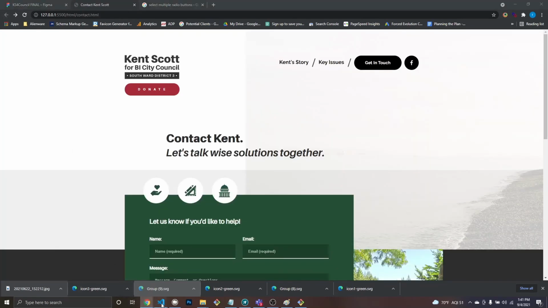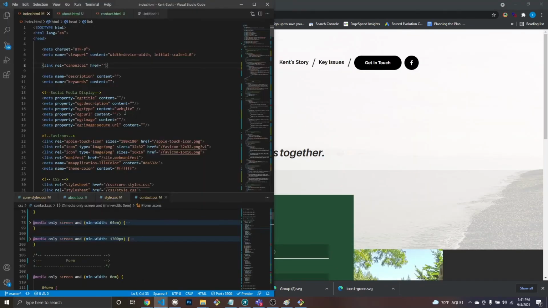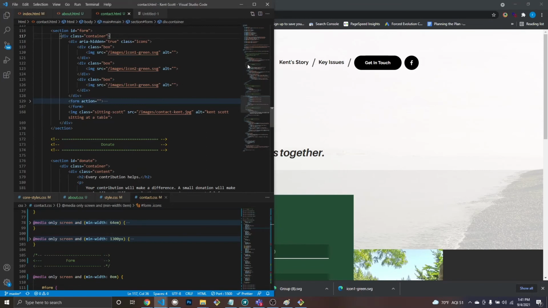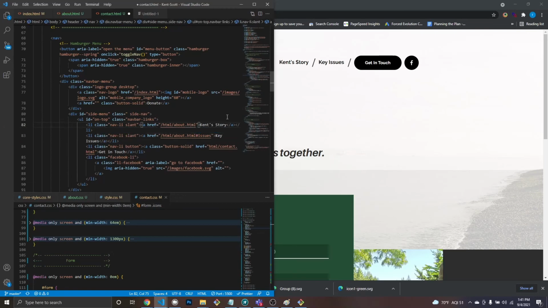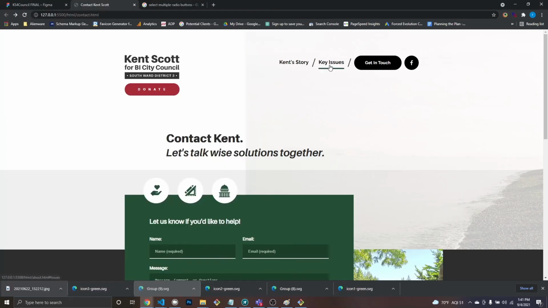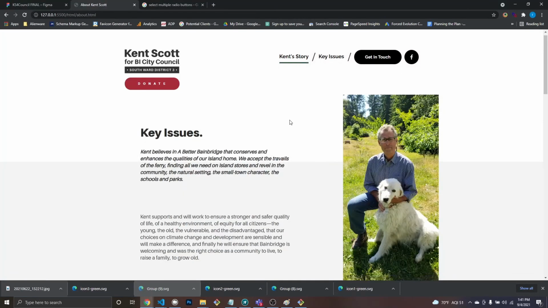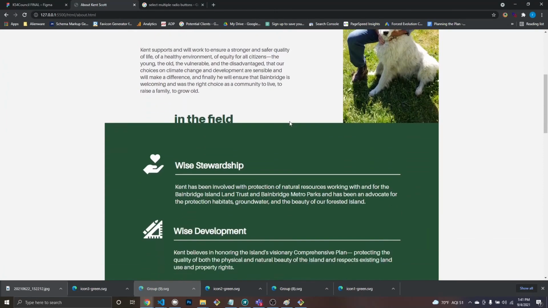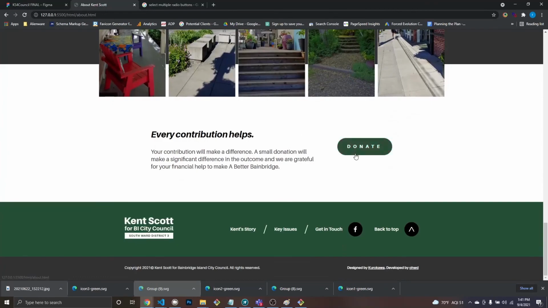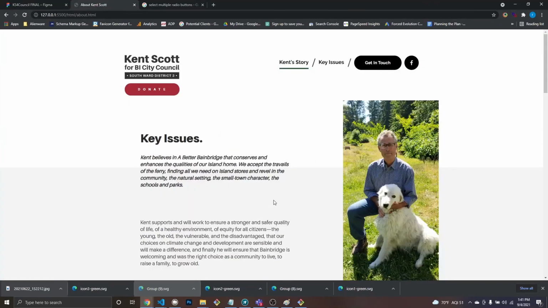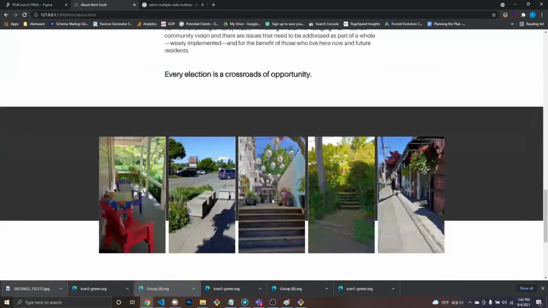Let's make sure this works. Okay, that doesn't work. So in our contact, about that HTML, there we go. So here goes to about, key issues, donate, Kent story, okay.